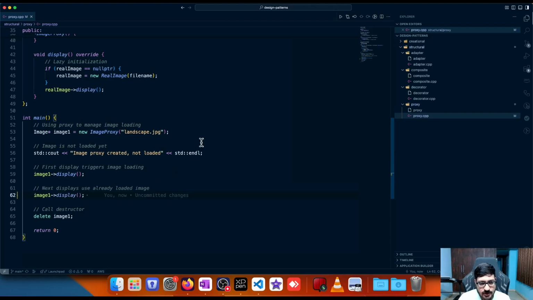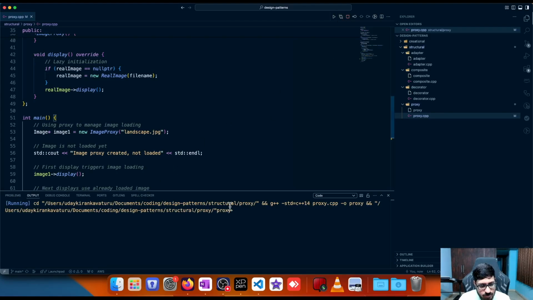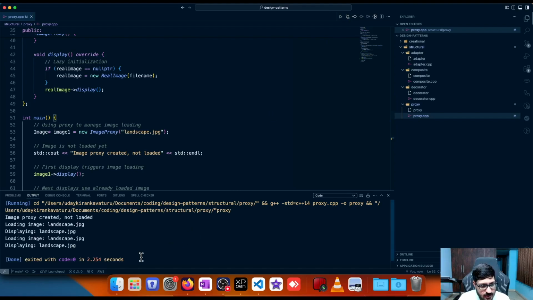So if we run this code, let's see the implementation. So the first time image proxy is created but not loaded. So this is this piece. And the first time we are calling the display method, we are actually creating the real object and then printing the landscape.jpg to our display. And the next time we call display method, we are just using the already created object and using that, right?